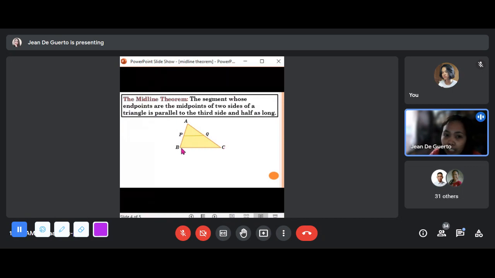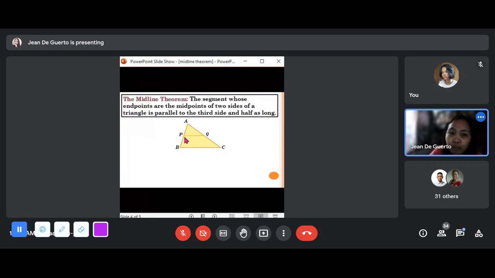Take note na hindi palaging yung segment BC ang third side, o yung side na nasa baba ang third side natin ha. Pwedeng ang maging third side natin dito yung segment AC if the midpoint that is located is found at segment BC. So suppose we have point R here as the midpoint of segment BC. So yung segment PR, if you are going to draw, then siya magiging midline. Ito ang magiging third side naman natin, AC. But using this figure, ang third side natin is BC.